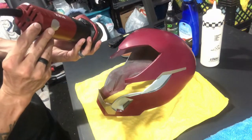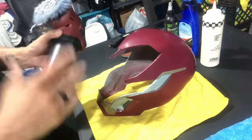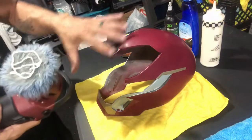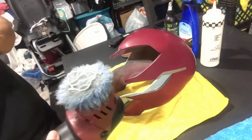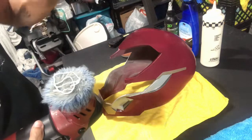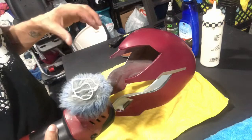I'm going to leave it in between settings 2 and 3, which is roughly about 2,000 OPMs, or oscillations per minute, and just start breaking all this down. This is a more aggressive pad. It's going to get rid of some of these scratches and some of these deeper defects, and then with each level that we go, it's going to refine and smooth out. It's going to get rid of more defects and more defects without adding new ones.